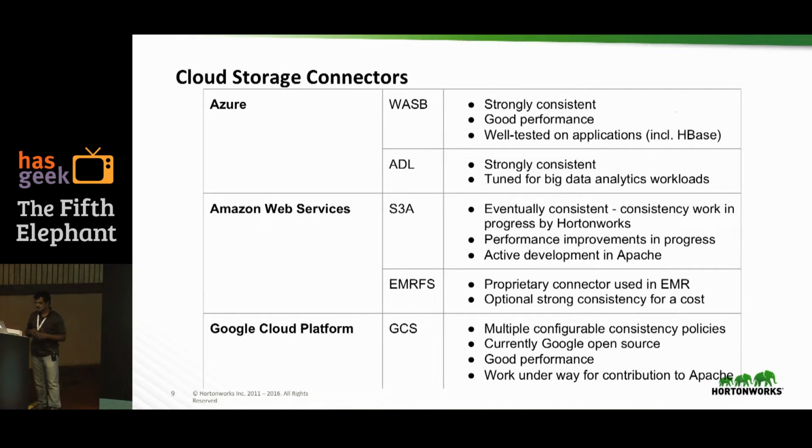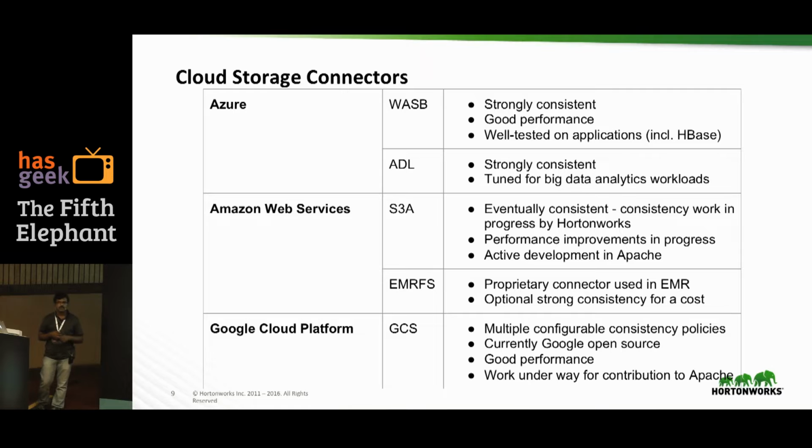As mentioned earlier, WASB is from Microsoft, and it's a blob storage connector or blob storage platform that provides a really strong consistency model, and it also offers very good performance, so that you can even run HBase on top of it, strongly consistent as well. The reason I mentioned I'll cover HBase at a later point in time is that HBase has some strict semantics that need to be adhered to with HDFS. WASB offers that, so it's really strongly consistent as well as offering good performance.